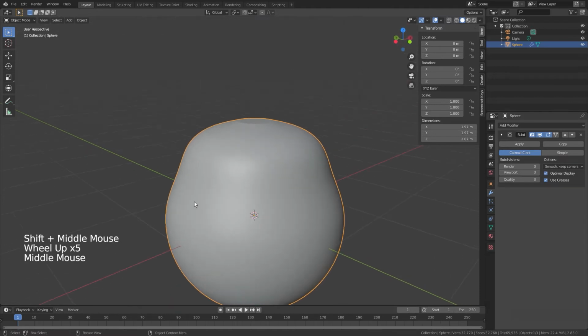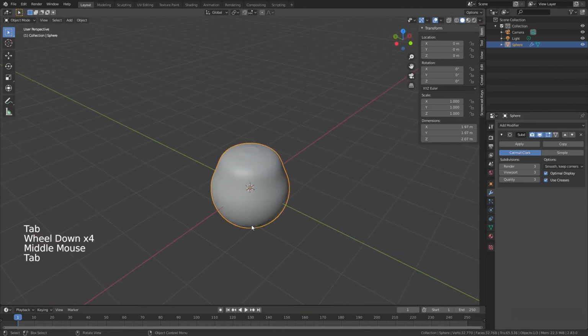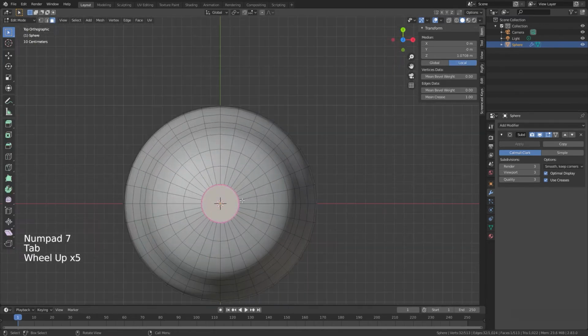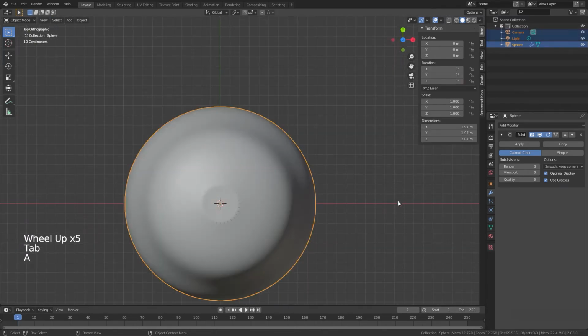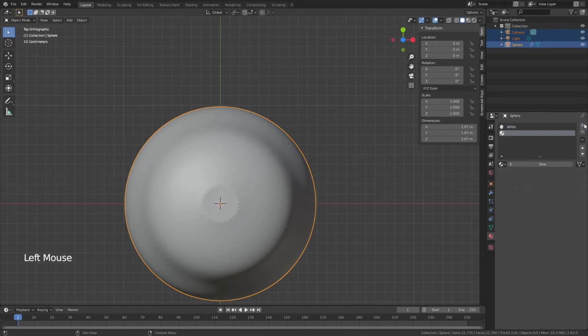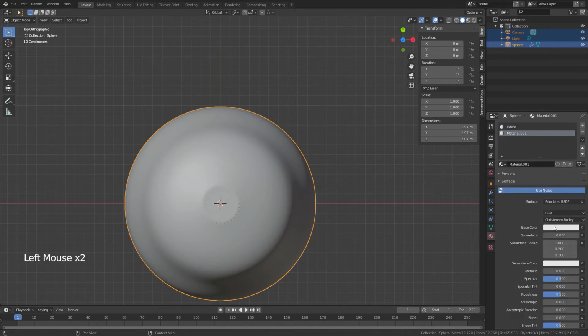And now we have to add some material to our eyeball. So first of all we come to the material properties and hit new, and this is our base material, so we type white for it, and we will add another, and we call it green, and another for the black part of our eyeball.